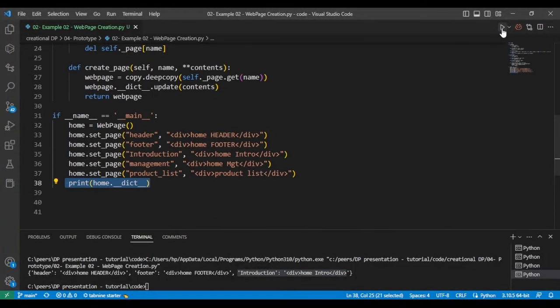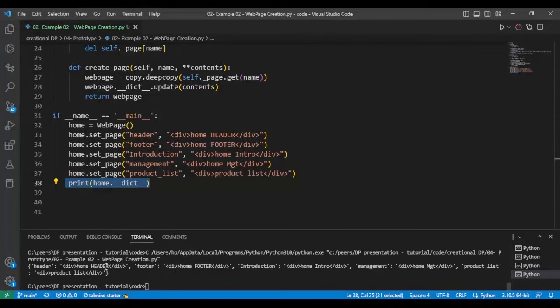If you look at the dunder dict here, it's going to show you that each of these items, the keys are created: introduction, management, product keys. On a usual web page, the header will be the first, the footer will be the last. Every other part should be in the content.